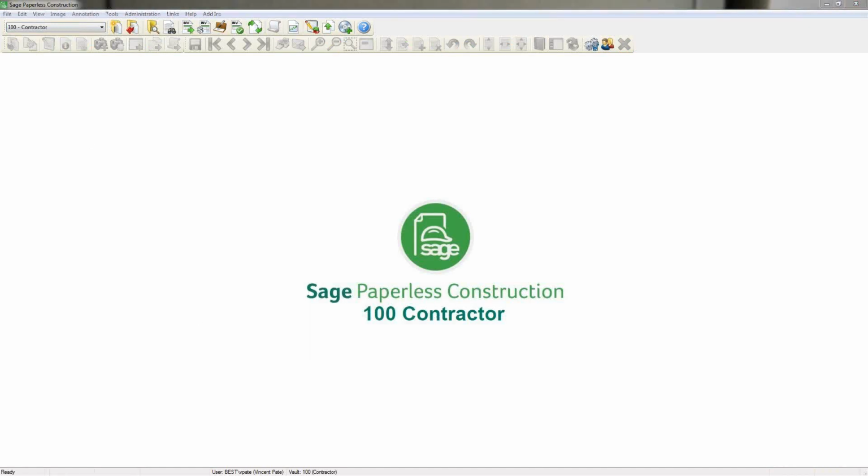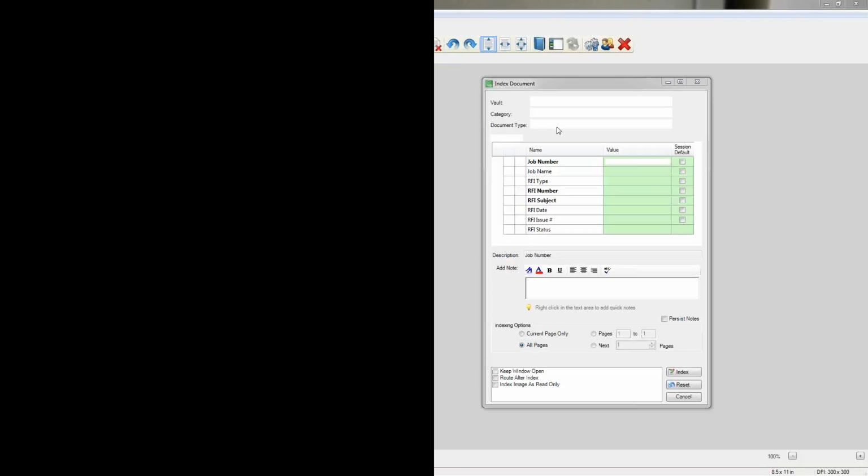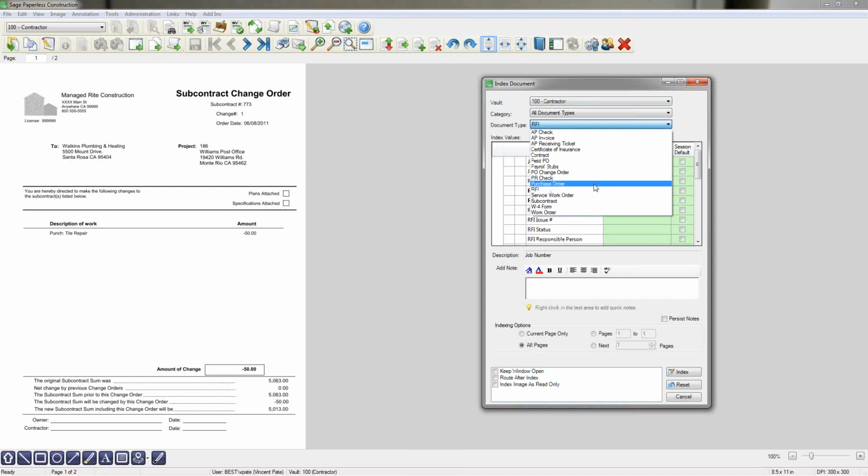I can also do the same thing for purchase orders or subcontracts, or any type of document that I might want. These are completely customizable, and I can create my own index values as well to go along with it. We also have what we call a backfill.